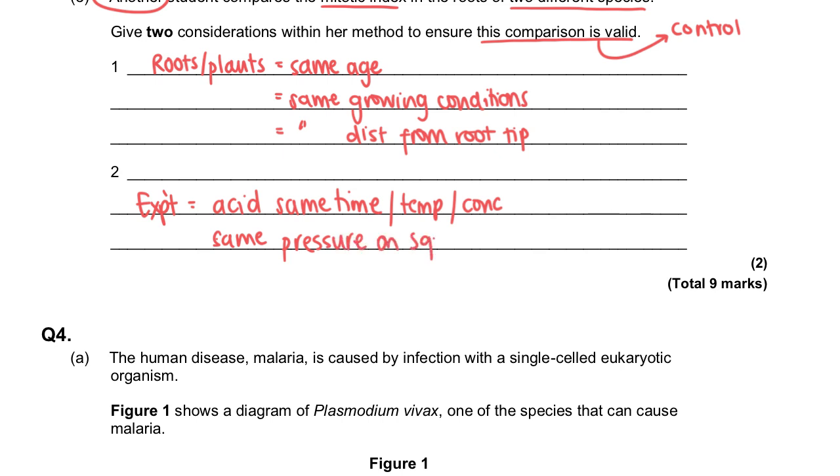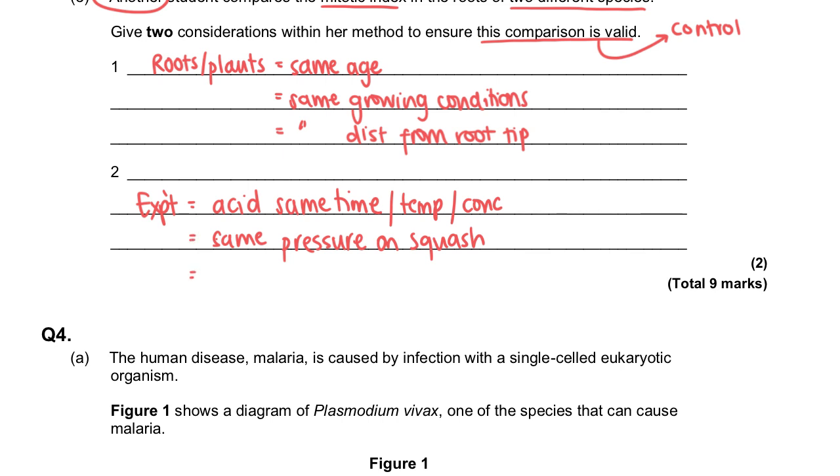And if you're not sure what this means, refer back to the practical notes. So what you should have done is covered your sample of root tip with a cover slip, wrapped it in some paper, and then pushed down firmly on the cover slip on the slide to produce your squash. The idea is that if you put the same pressure on the squash each time, you will sort of spread the cells out equally on both of them, and then you'll get the same field of view, or the same perspective in your field of view for each.